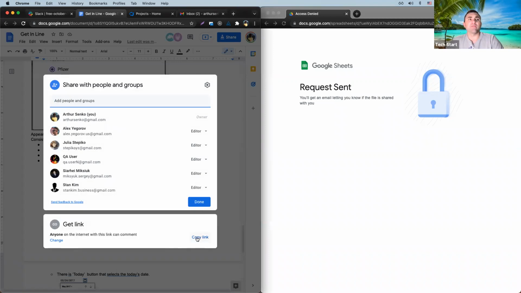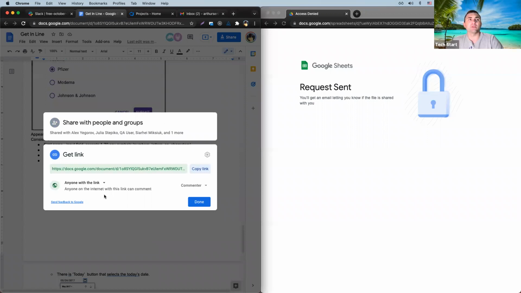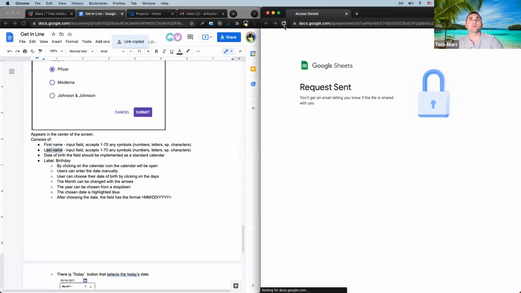So the link will be available to anyone with this link to comment. You don't have to add specific people by email. Everyone you share this document with will be able to comment on it or view it, but not change, delete or modify it. It will be your document, but people will be able to see it, right? So this is what you can do. You just copy the link and then send it to the group.